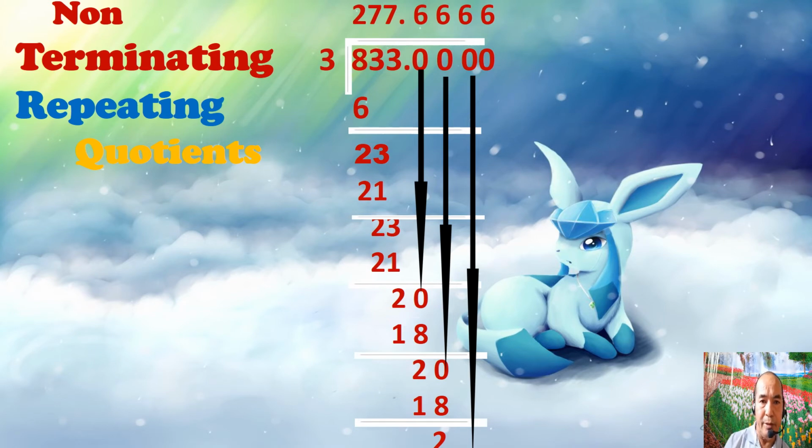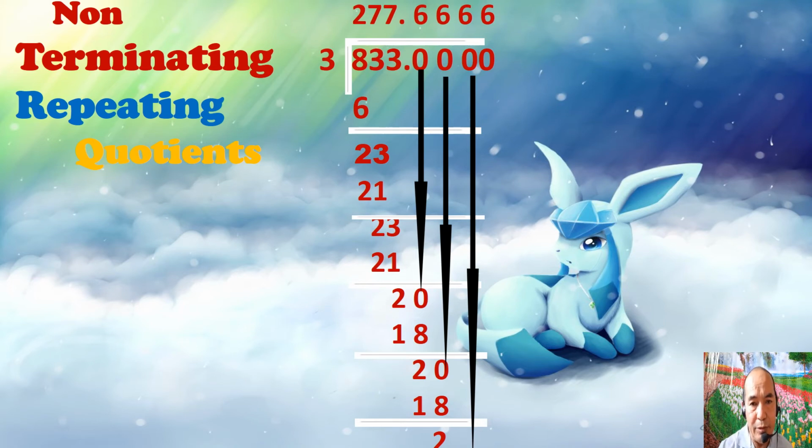So we will again add another 0 to continue the division because we still have the remainder. So 20 divided by 3, we'll have 6. So 6 times 3, we have 18. 20 minus 18 equals 2. There is a never-ending remainder 2. So we will never end the remainder. So we will also never end our quotient, which is 6. There is a continuous 6 in our quotient. So there is a repeated quotient, the repeated digit, which is 6.